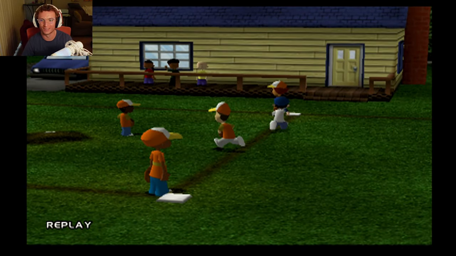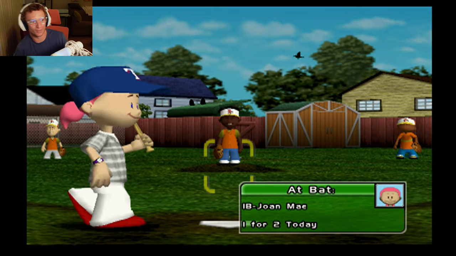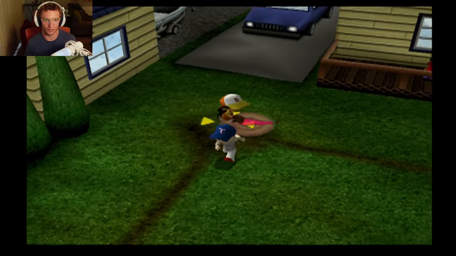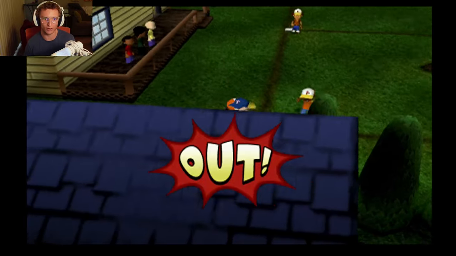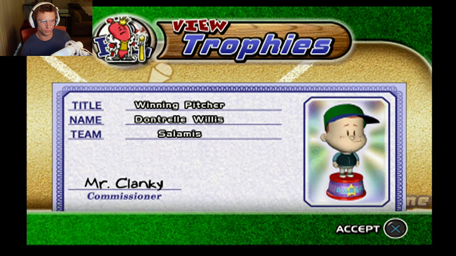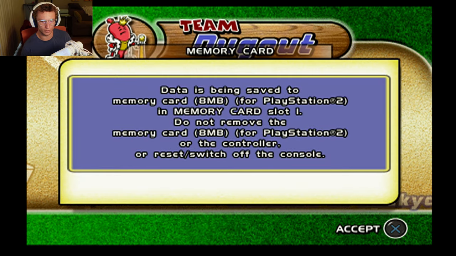That's brutal. Could have been a double play to end the game. Jeez. Here it comes. Get there, Maria. Close it out. First win of the season. The Salamis. Winning pitcher, Dontrell Willis. MVP, Jim Thome. He had 2 bombs.